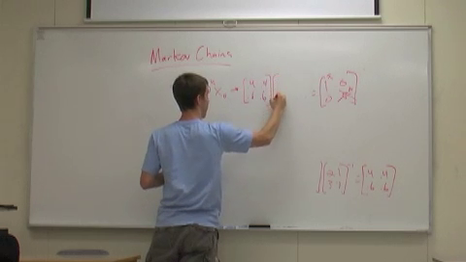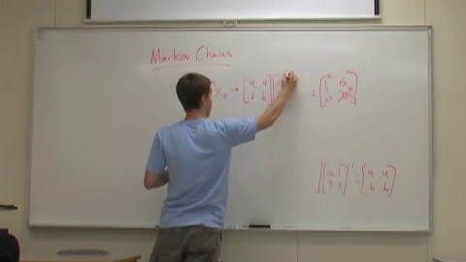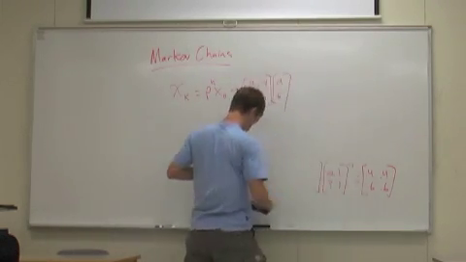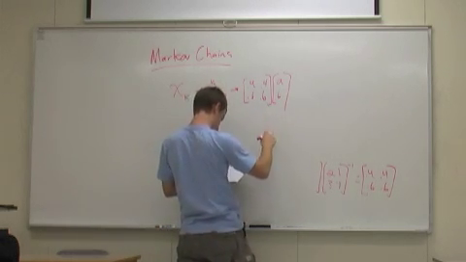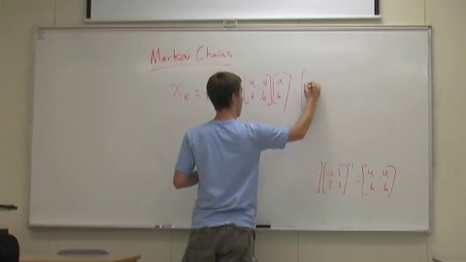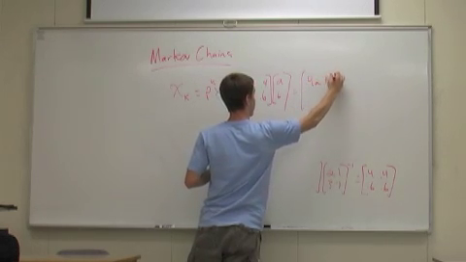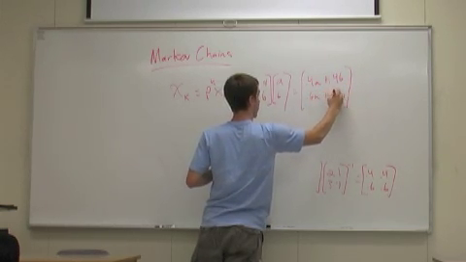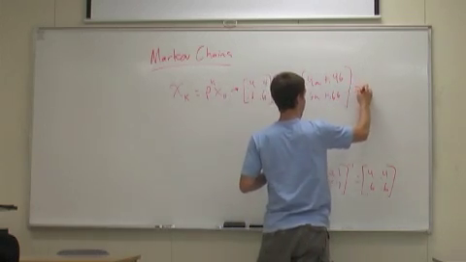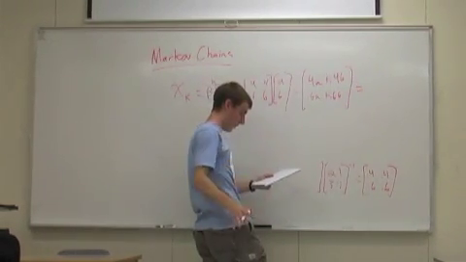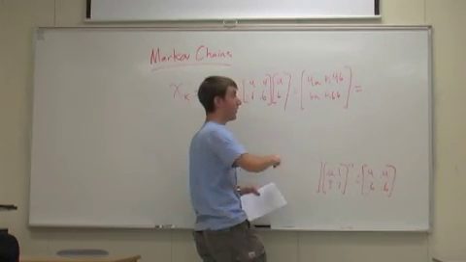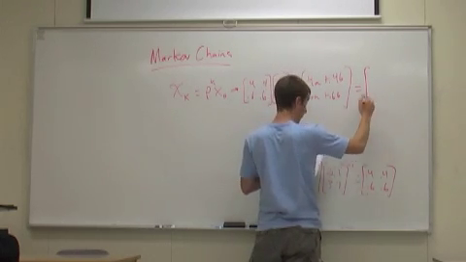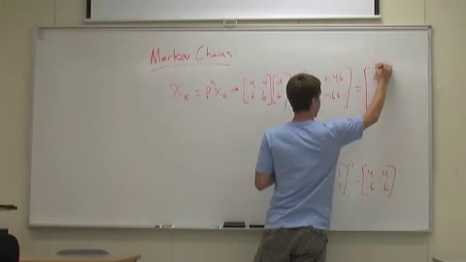And we're just going to use an arbitrary state vector here, a, b, so it doesn't matter what the initial state is. And so what we're going to get is 0.4a plus 0.4b, 0.6a plus 0.6b. And if you're dealing with probabilities here, we're just going to go ahead and use probabilities because you can convert the probabilities back to your actual whole numbers. So you end up with 0.4 and 0.6.